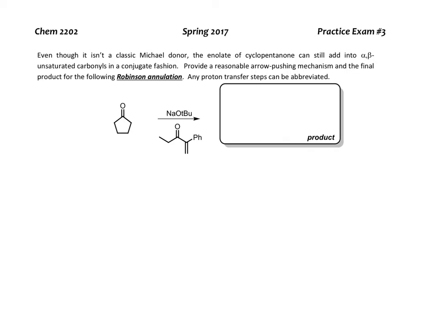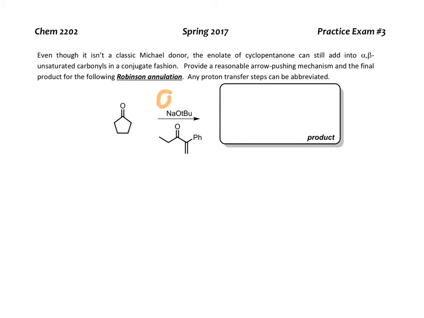Okay, so again, you need to know what a Michael reaction is in order to do this, right? Now, a Michael reaction involves some sort of enolate, usually. The only exception would be the dialkyl cuprate Gilman reagents, right? There's none of them here, so we need an enolate nucleophile, all right?